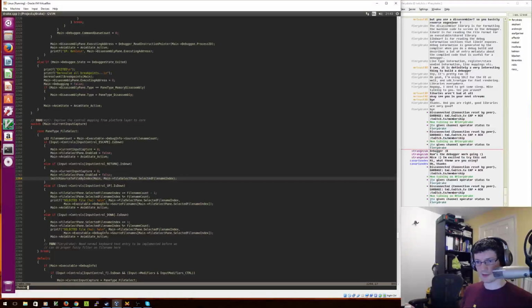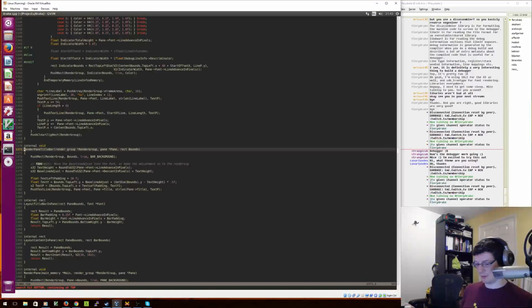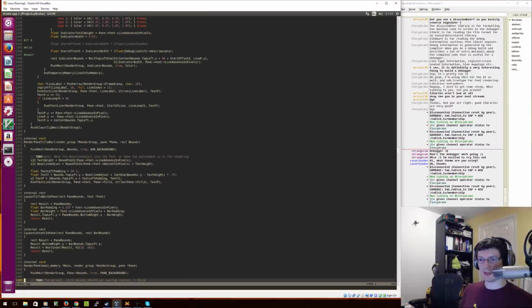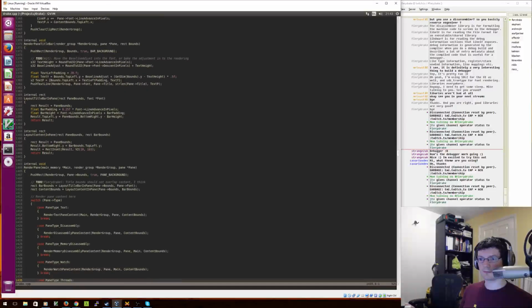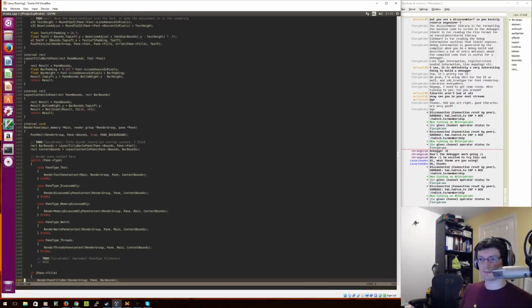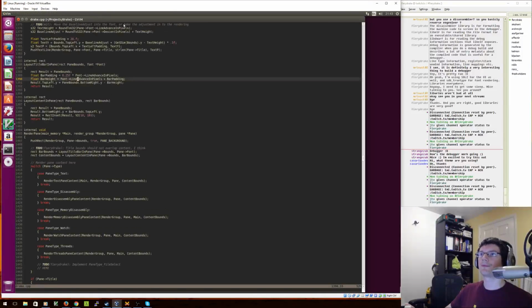Now we've got a render pane, something along those lines. Okay, render pane here. I think now would be a good time to just like stick this on the left side of the screen or something.